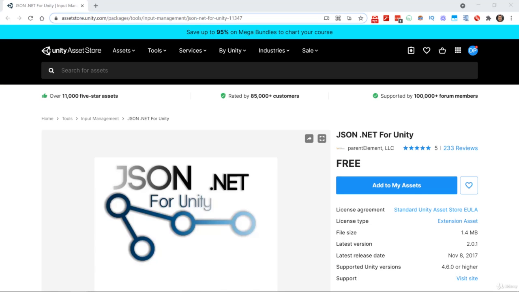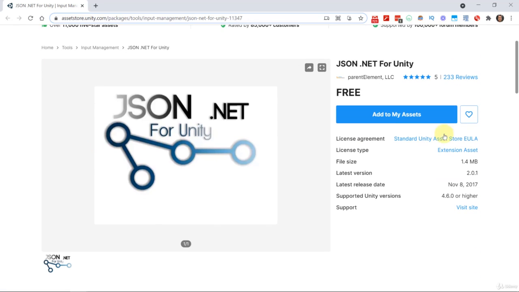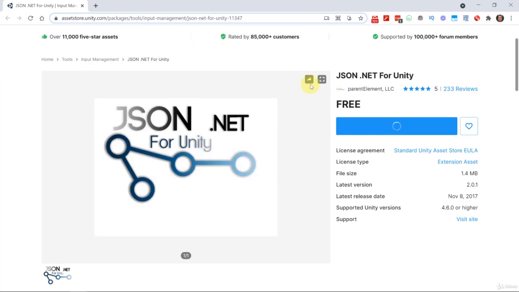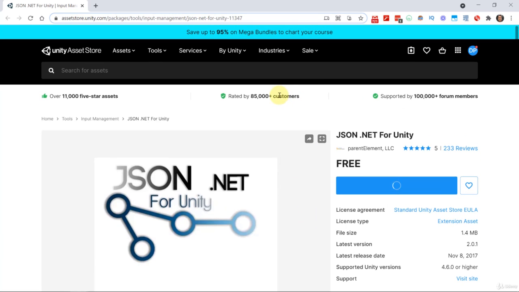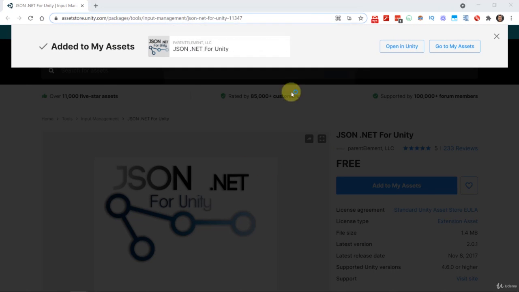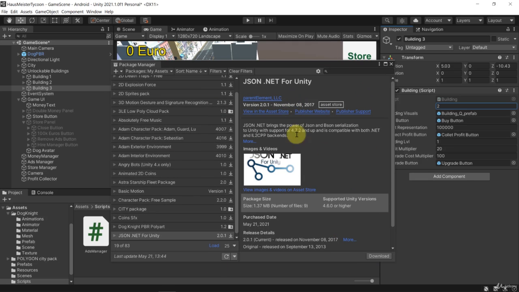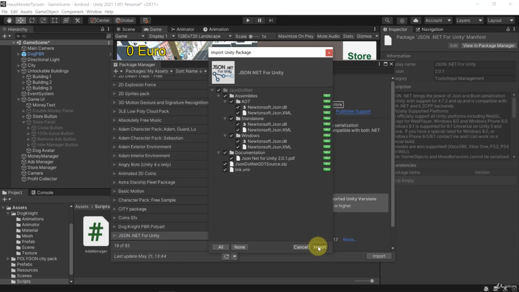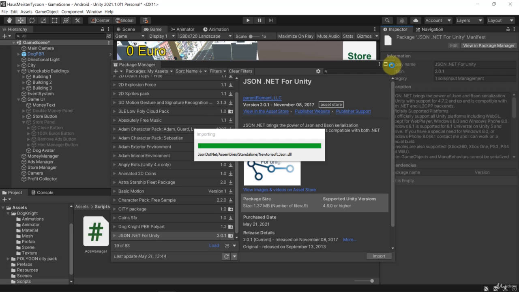Now we will use this ID to load the correct building data for each building. And now the next thing is we are going to require this little tool here, JSON.NET for Unity. So this tool will allow us to use JSON inside of our project. So let's go ahead and add this asset to our project now. Let's open it in Unity. And then once we have loaded the package in Unity, let's download it and import it. So I'm going to import the entire package.